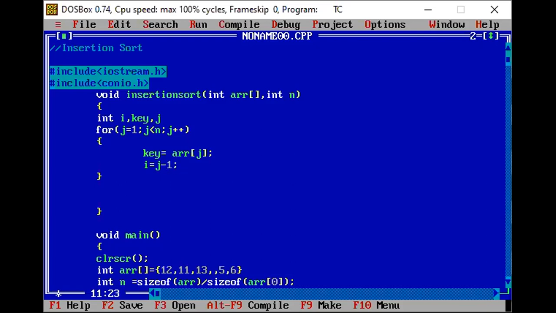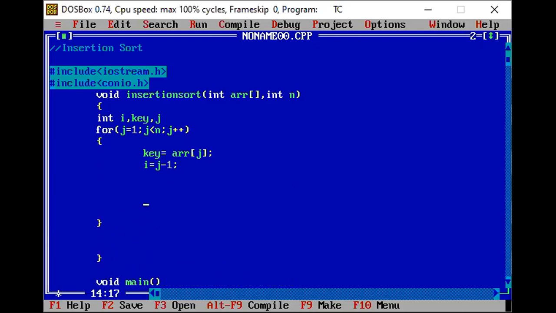Okay, now inside this for loop, we'll take one more loop, that is a while loop, that we have discussed already. Then i should be greater than or equal to 0 here, because we are starting from 0, and the and operator will be used to specify that both these conditions should be true.